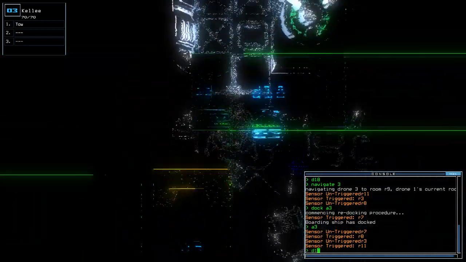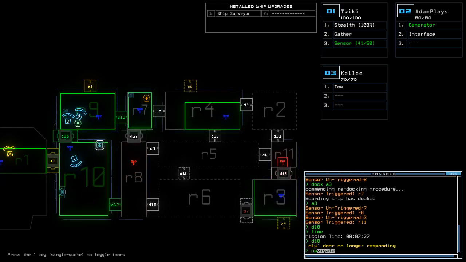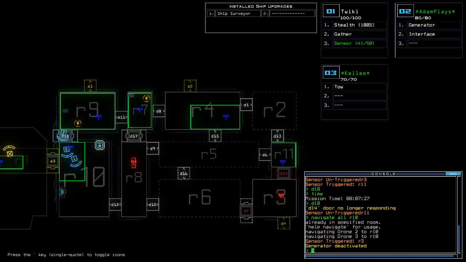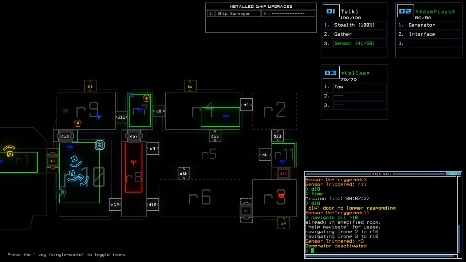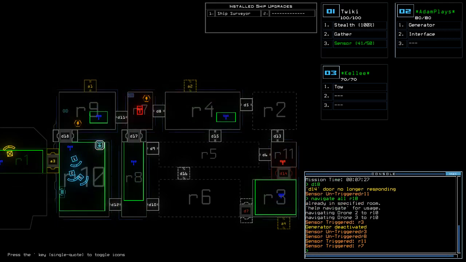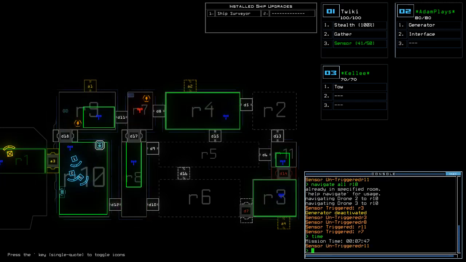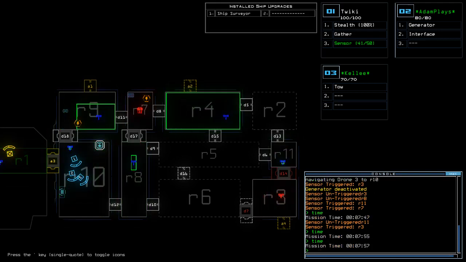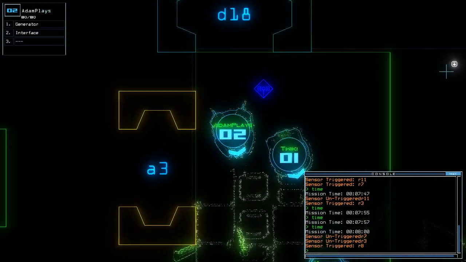Kinda messed things up, but whatever. Right, now I just have to really hope we don't have slime. Actually... D14 no longer responding. Well, whatever. Both doors to R3 are just stuck open now. Fine. Let's see if we have slime or not. Seems unlikely so far.